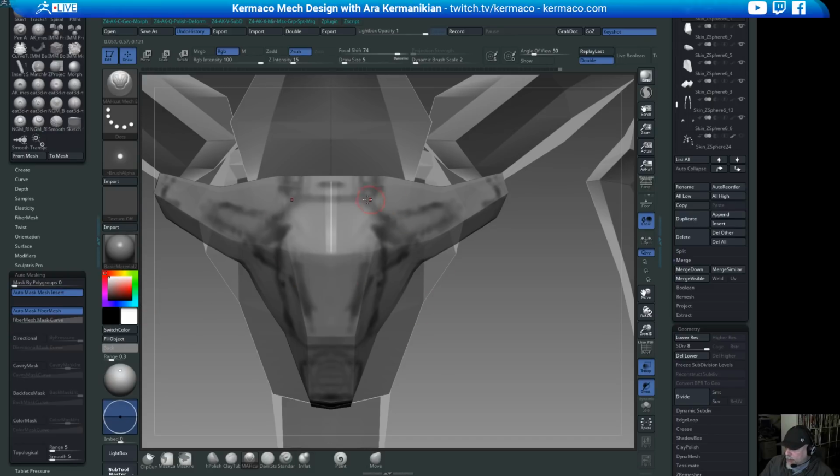I don't want them to be in color, so there's one. Actually, color looks good. There's this line. Connect this up to here.